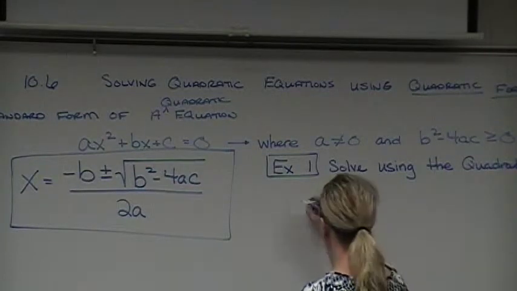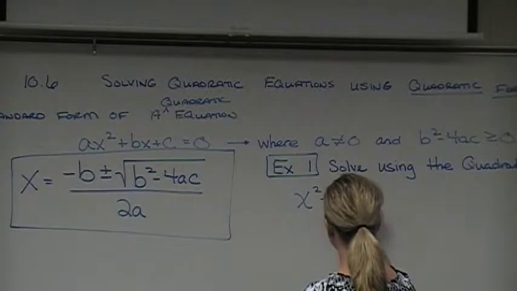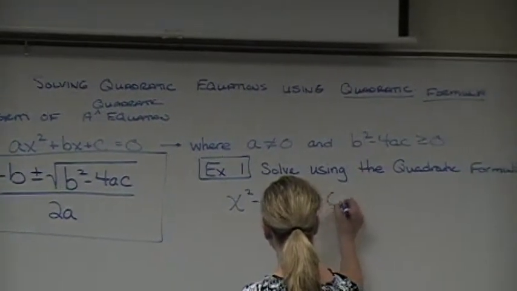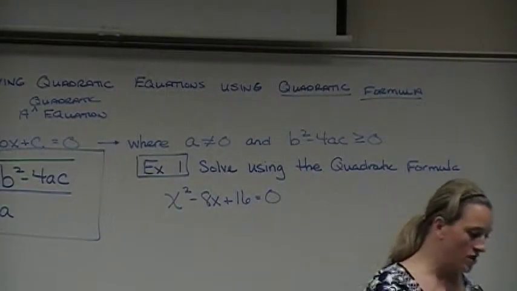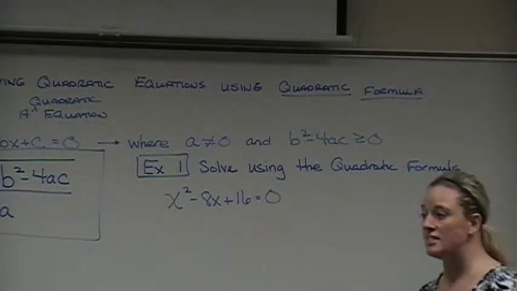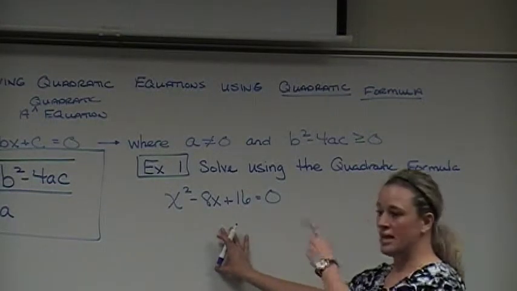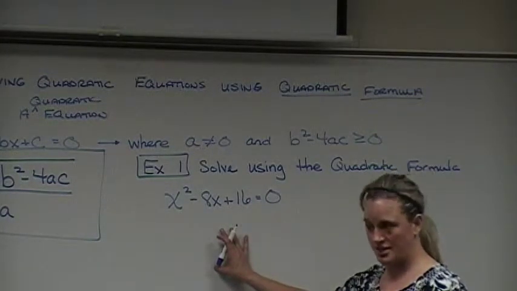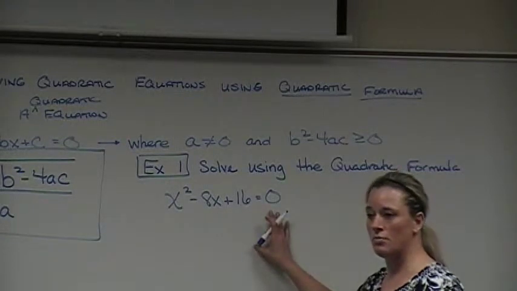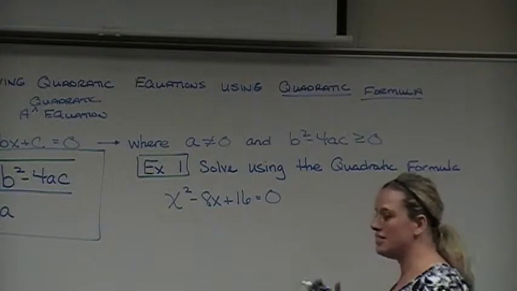Let's do x squared minus 8x plus 16 equals 0. Okay, so we've started off with a pretty basic one. Is this equation, class, in standard form? Tell me, is it or is it not in standard form? Yes, it is. Why is it? We have it equal to what number? 0, right. So it's in standard form, so we can check that off our list.